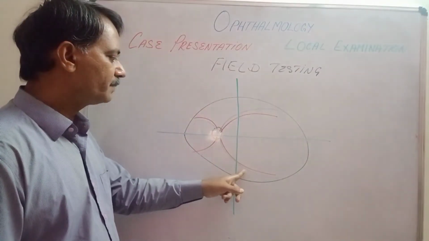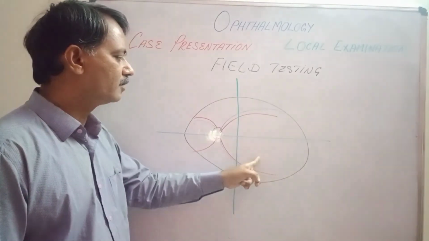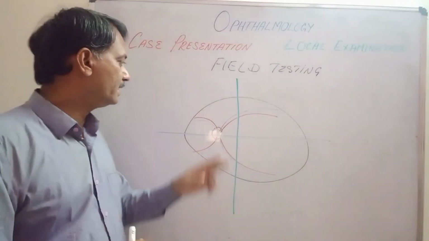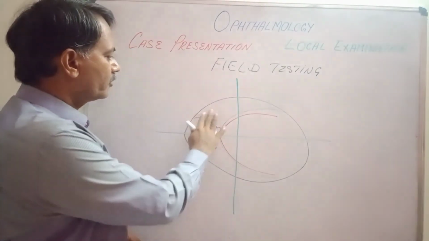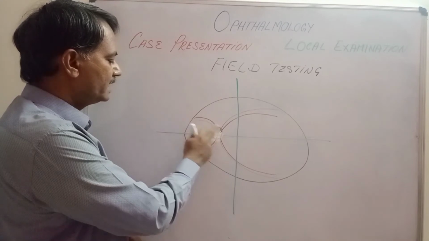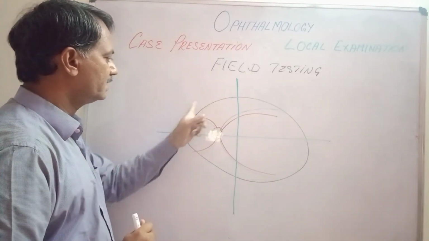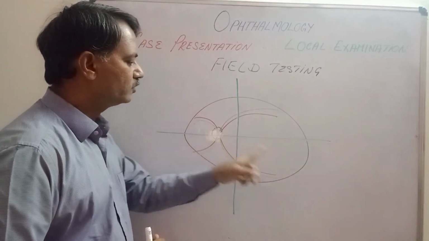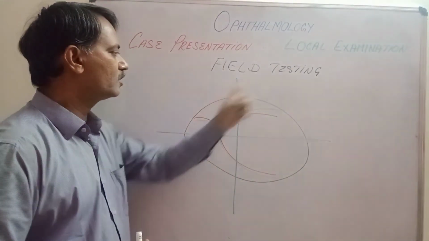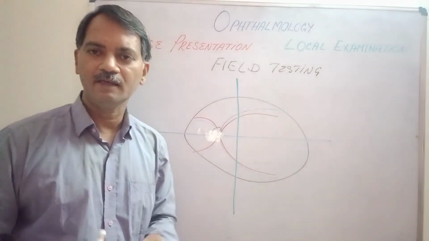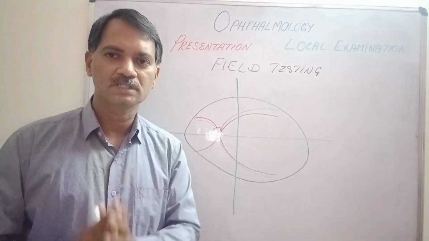If the infratemporal artery is affected or blocked, then this retina will not function. So opposite side, the upper portion will not be seen. Similarly, for the nasal branches, upper nasal branch is occluded, then this retina will not function. So you cannot see on this side. If it is occluded here, you cannot see on that side. That way we can diagnose branch retinal artery occlusions.